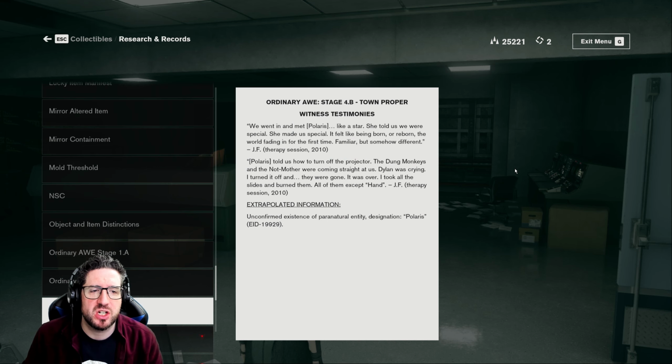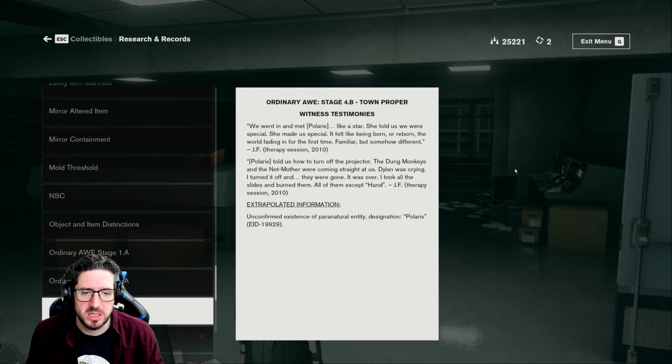We went in and met Polaris like a star. She told us we were special. She made us special. It felt like being born or reborn, the world fading in for the first time, familiar but somehow different. Jesse Faden, Therapy Session 2010. Polaris told us how to turn off the projector. The dung monkeys and the knot mother were coming straight at us. Dylan was crying. I turned it off and they were gone. It was over. I took all the slides and burned them, all of them except hand. Jesse Faden, Therapy Session 2010. Unconfirmed existence of paranatural entity designation Polaris. EID 19929.